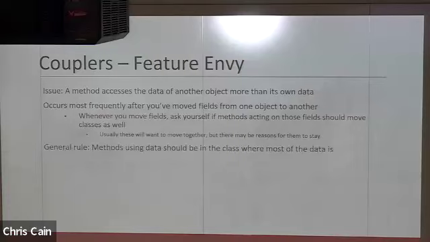In general, if you have methods that utilize some fields of some class, they should be in the class where most of those fields are, which minimizes the amount of communication that needs to happen between objects. But it's not straightforward to do this. You may create some additional issues as you do this as well. It's just something that, again, is worth considering as part of that refactoring process.